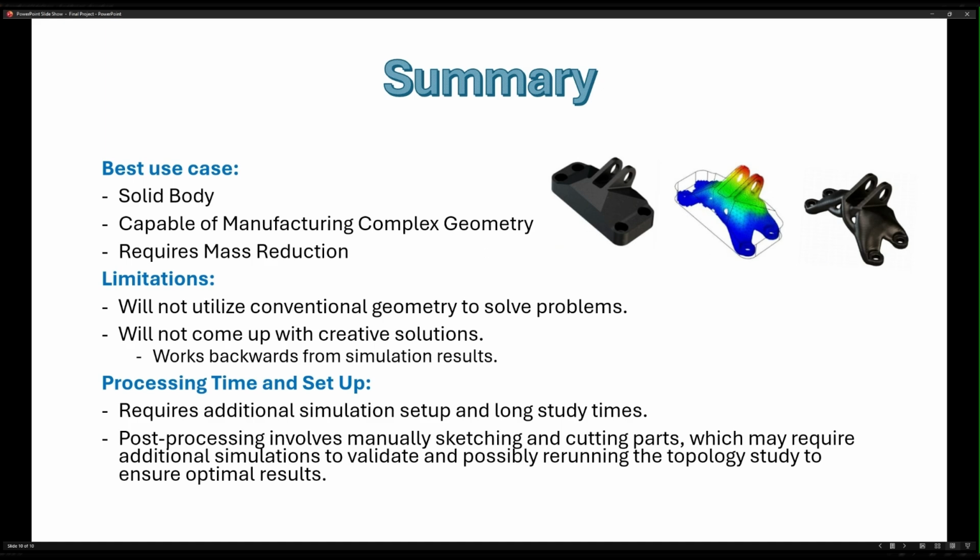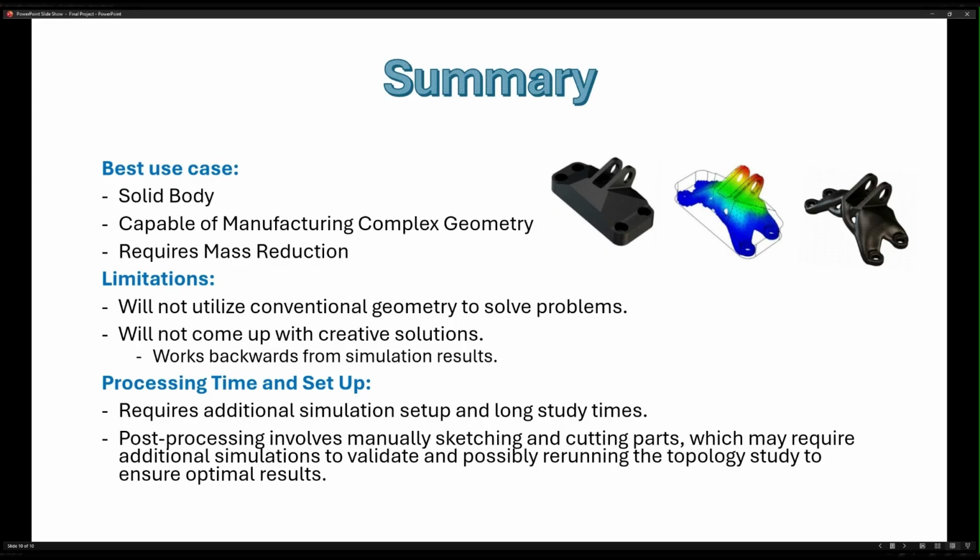So yeah, best use cases are areas where you have a solid body that needs to be lightweight and optimized. You might think aerospace applications or cost saving, mass production, things like that, where you have the ability to do simple manufacturing changes that are going to save you a lot of money there, or optimizations. But we do have the limitations of the solver not using conventional geometry or those creative solutions.